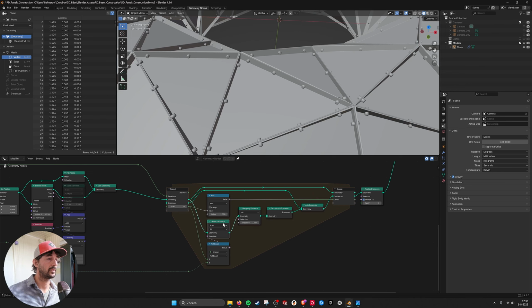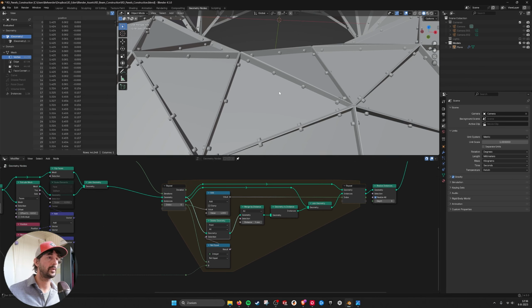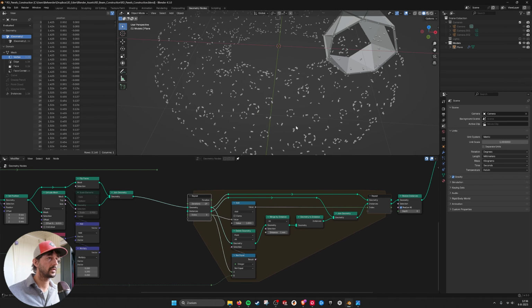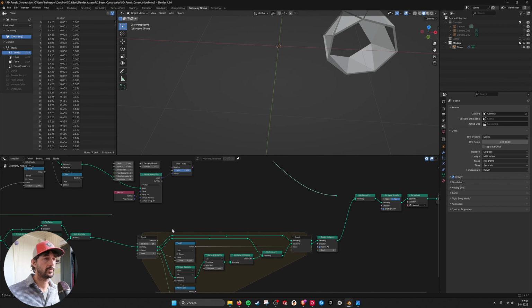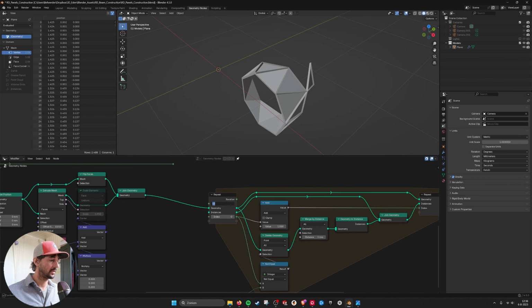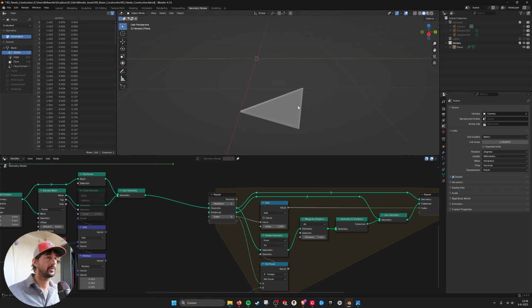And then I'm deleting everything and keeping only the face and these faces with the same index, and I merge them. So if I can disconnect this, maybe also take away this one, then you see that if I say 1, this is what it does. So it takes these faces and connects them. And if I do the index, you see it does that for every face. So here you see what the procedure does.